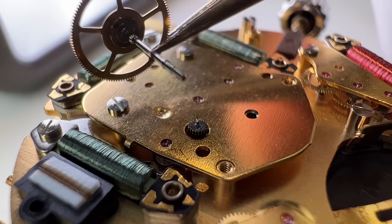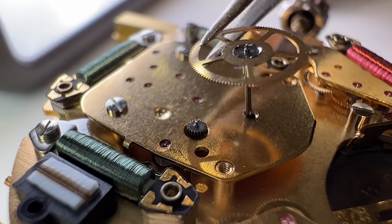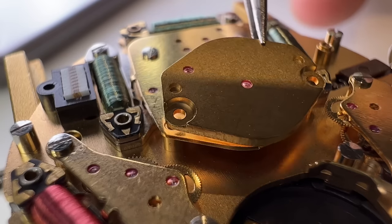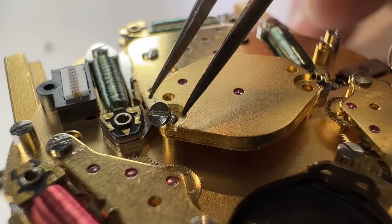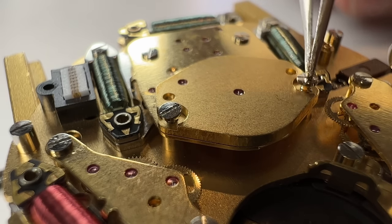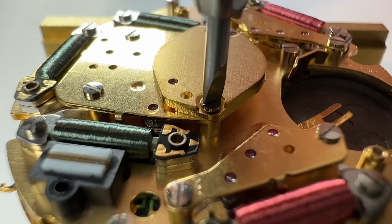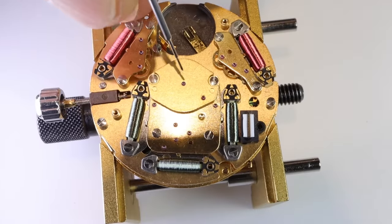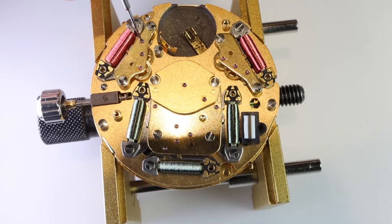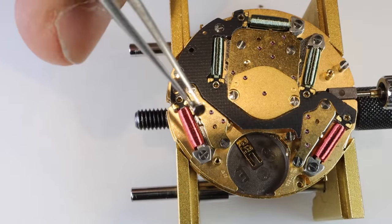Now we can put the chronograph wheel on, 60 seconds. And we can do a bit more oiling. Printed circuit on now. We use the screws with the biggest heads.